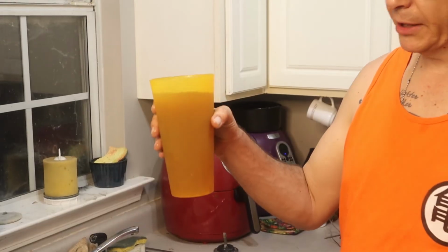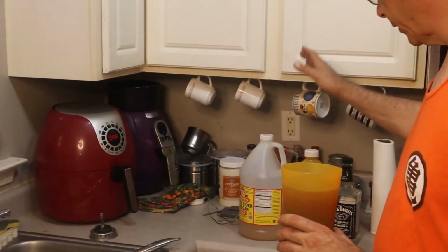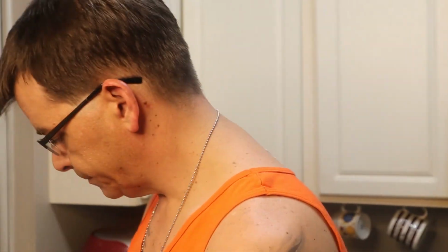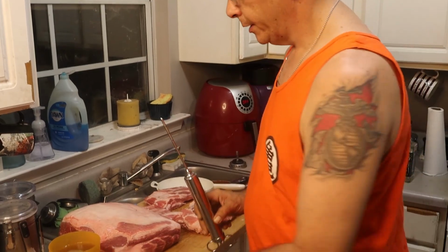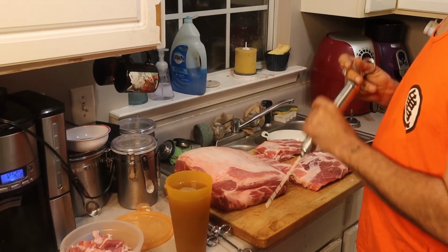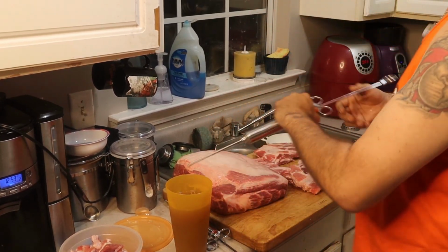My marinade, injection, whatever, which we went over last time. Apple juice, apple cider vinegar, pineapple juice, and a little bit of whiskey. And some Dales. Out of apple juice, and I put the Dales back in the fridge. So, injector number 1, injector number 2. So let's go with this one. Anybody for a lobotomy?